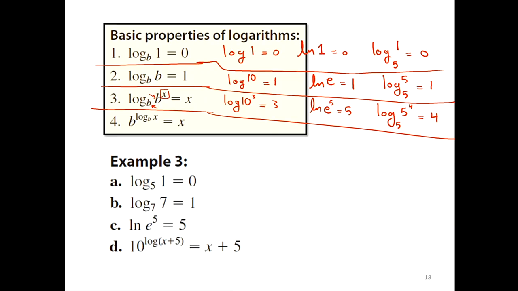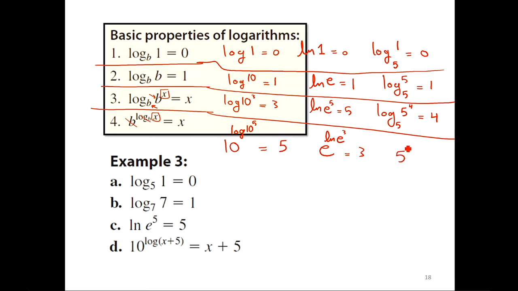Also, if we have b to the power log to base b, we can remove b with log b and the value equals x. Example: logarithm, 10 to the power log 10 to the power 5. So this is directly equal to 5. e to the power ln e to the power, for example, 3. So this is 3. e removes ln, 10 removes log.